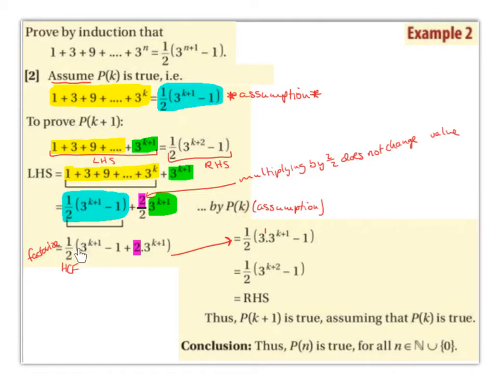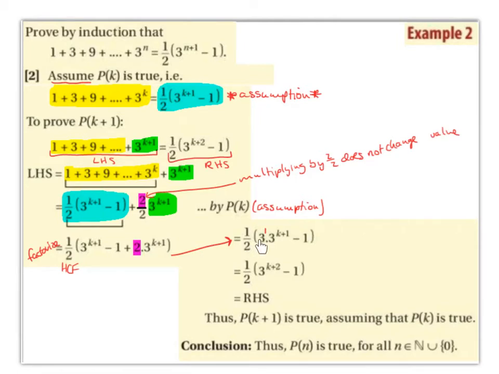So we have a single 3 to the power of k plus 1 here. So technically you could say there's 1 stuck in front, 1 multiplied by 3 to the power of k plus 1. And then we have 2 multiplied by 3 to the power of k plus 1 here. So we've 1 here, 2 here, so that makes 3 altogether. 3 to the power of k plus 1s, if that makes sense. So we have 3 of them, so it's 3 multiplied by 3 to the power of k plus 1, and then we bring over the minus.